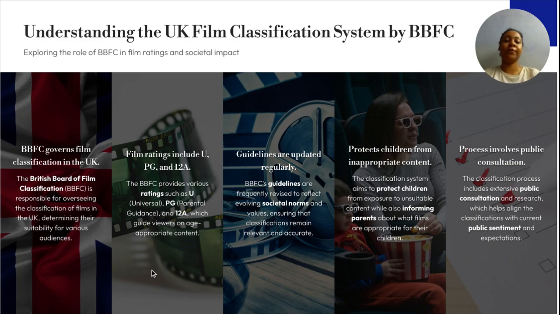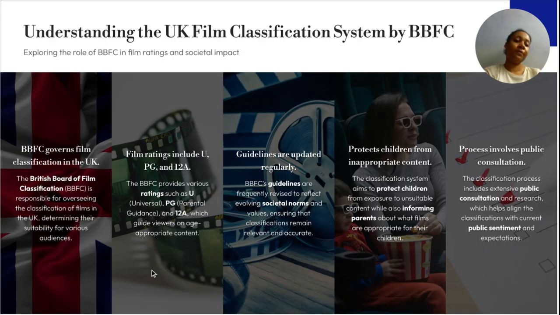It's like this in video games and TV shows or series as well. So what is more appropriate for your children? If you're a parent and you're watching this, you would get an idea of where this classification system came from, so you know what content your children should be watching. But I'll get into that in more detail.